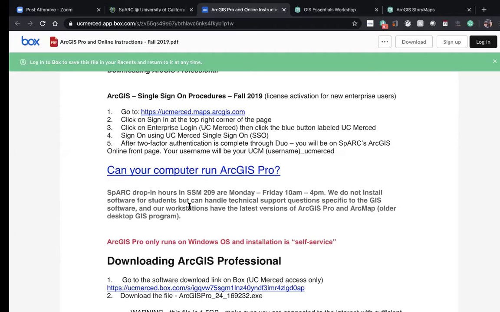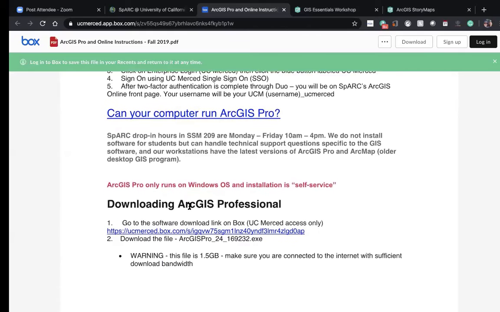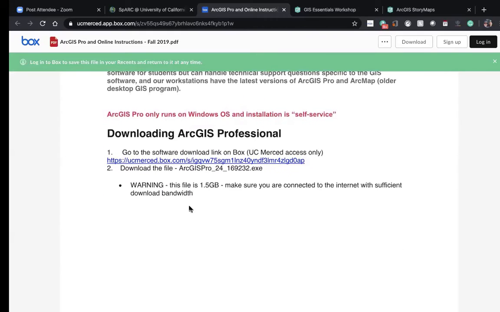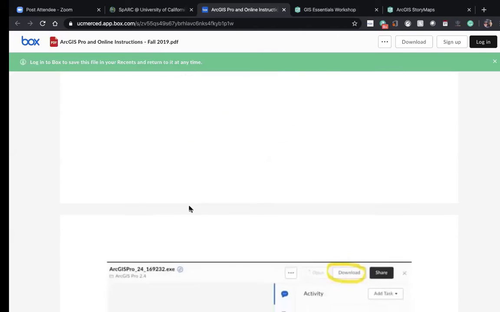And for me, maybe I learned a lot that way, but in this day and age and with what we're all dealing with, you shouldn't have to struggle that much. So we may not tell you exactly how to do things you need to do, but we want to guide you and give you the support that you need. So again, going through ArcGIS Pro, we have a link to download it. It's 1.5 gigabytes. So if you're in your remote cabin up in the middle of nowhere on dial-up, you might not want to download it from there. So make sure you're connected to the internet with sufficient bandwidth.